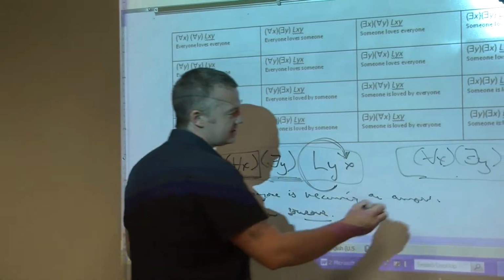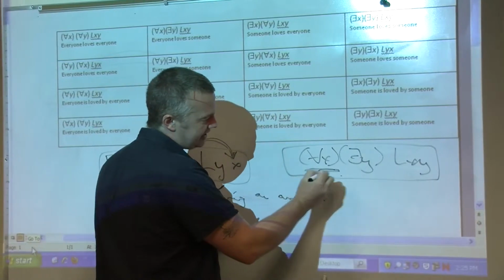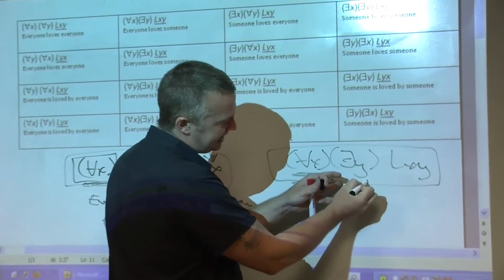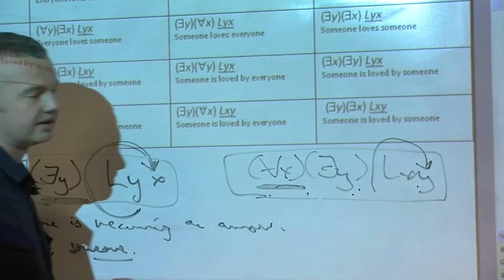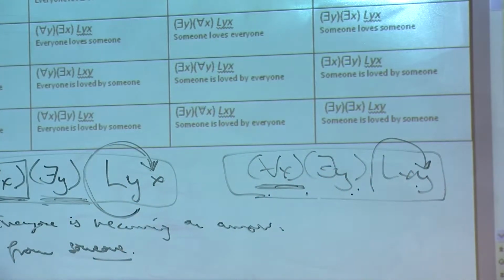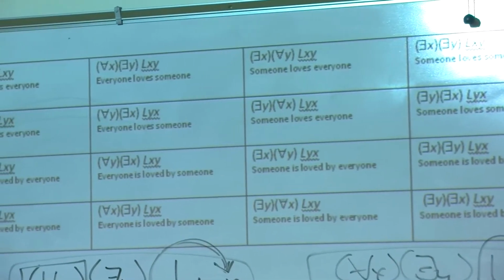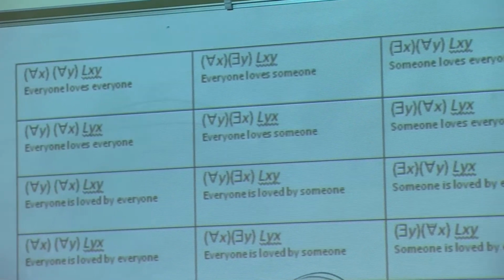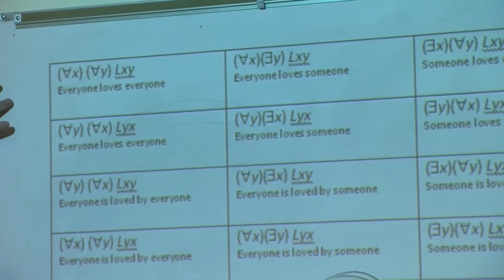So now by contrast over here, the original one was, here we're talking about everything. Everything is such that there's something such that everything loves that something. Okay, so if we look then at all of the possible switcheroos of all of the possible shifts of the way the quantifiers can interrelate and the way the variables can relate, we've got some redundancy in this table.